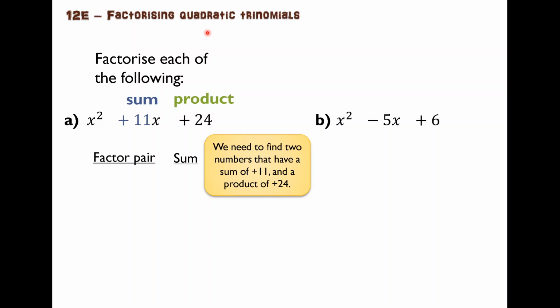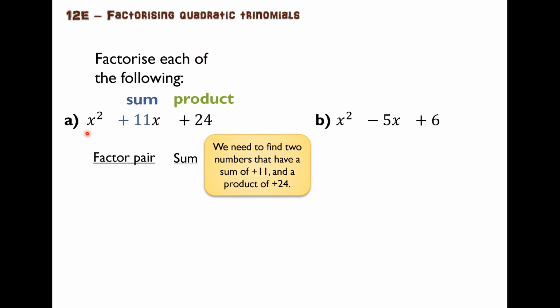Factorizing quadratic trinomials. Whoa, that is a mouthful if I ever heard one. Well, each of them is huge, right? Let's break it down a bit. Factorizing means going from something like this, an expression, to two things multiplied together. So our answer is going to have brackets in there. It's going to be two things with brackets, multiplied.